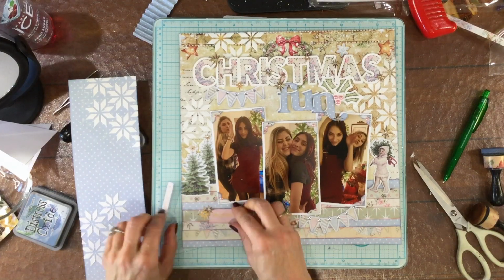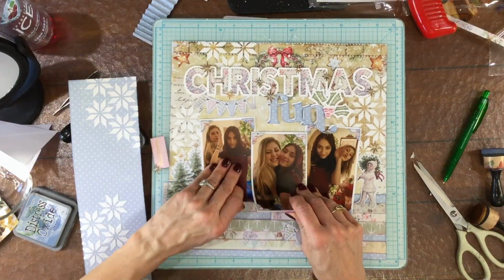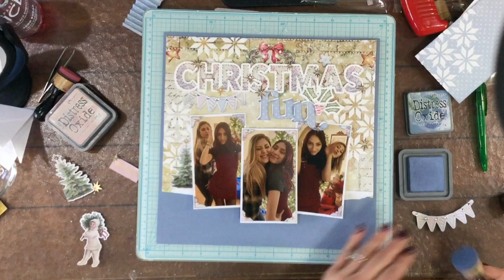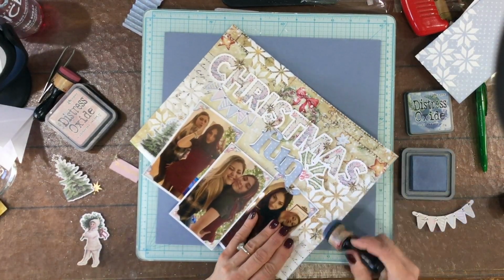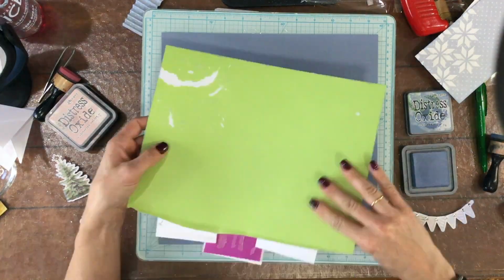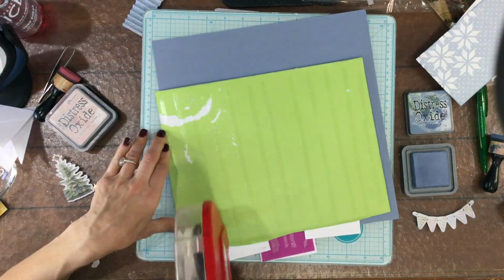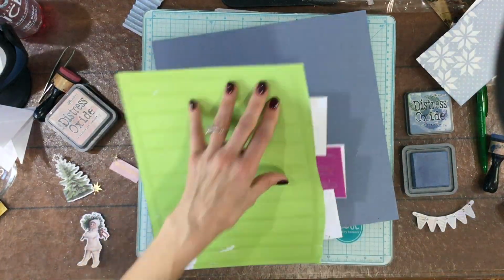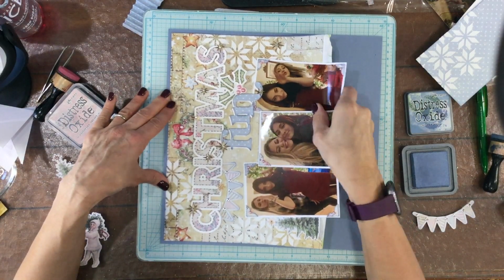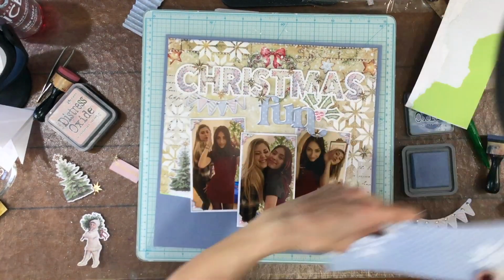Okay, so the strip of paper at the bottom of the layout did not come off easily. In the end, I decided to just cut off that part of the layout because I didn't want to ruin it because I know that I'll use it for another layout. So as you could see, I kind of chopped off the bottom part of the layout, and then I decided I was going to cut the whole layout just a little bit smaller and mount it on this piece of blue cardstock. Whenever I'm ripping things off of the page, I tend to turn off the camera because it makes me a little flustered, but you could see what happened here.